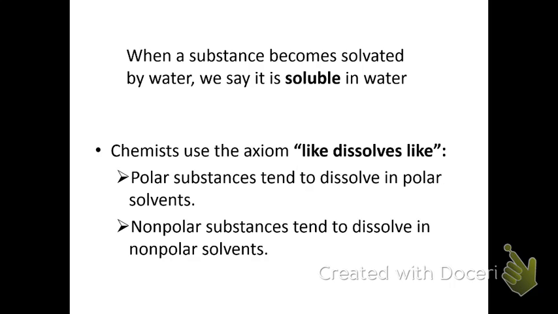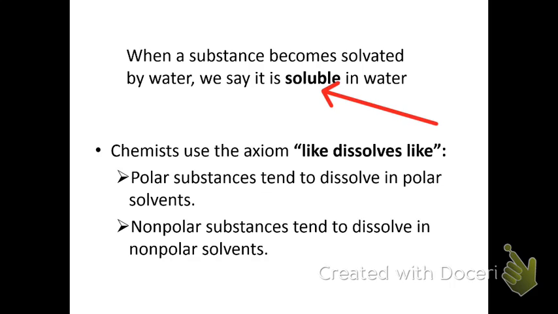Now, an important term that we need to learn is this idea of solubility. When a substance becomes solvated, we don't say, oh, I solvated the solute. We actually say, was that substance soluble in water? If the salt goes into the water, we say, oh, sodium chloride was soluble in water. So this is the key word, this word soluble, okay? We use this all the time. We talk about the solubility of substances, okay?